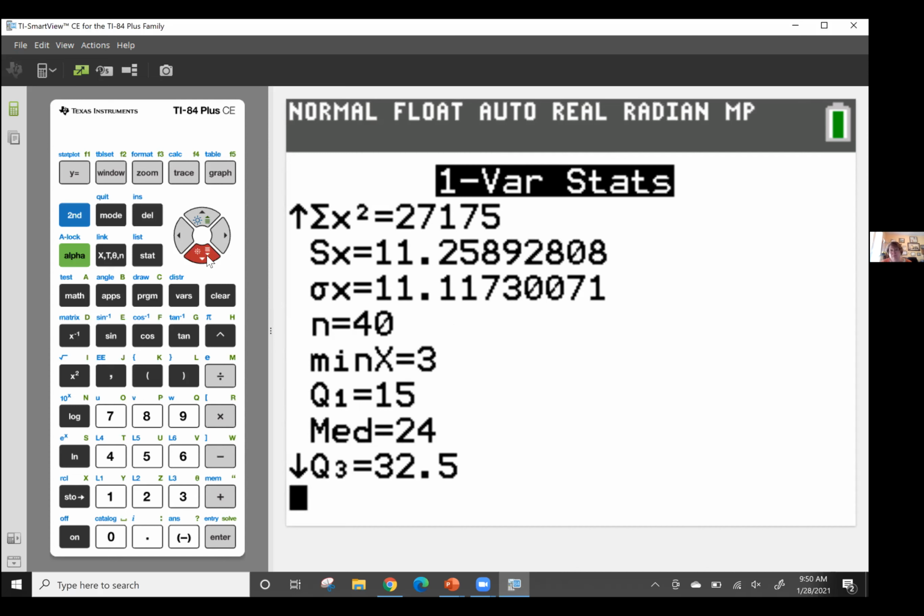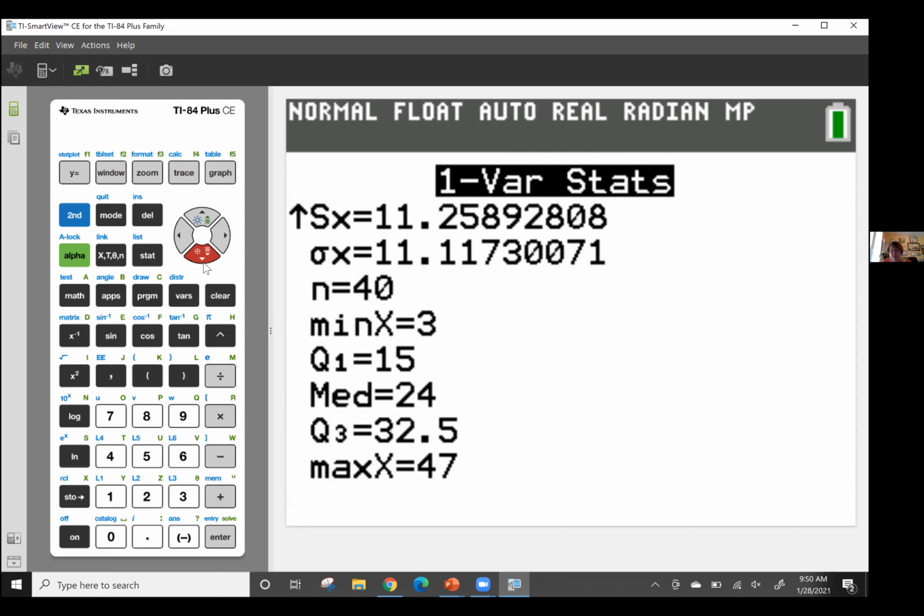So the median number of months that a patient lived was 24 months, 2 years. Then it gives us the third quartile, and we arrow down, and it gives us the maximum. The minimum number of months that a patient lived was 3, the maximum was 47. So the range of our data is 47 minus 3. Our data goes from 3 to 47, so the range is 44.